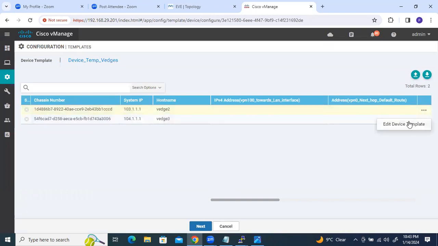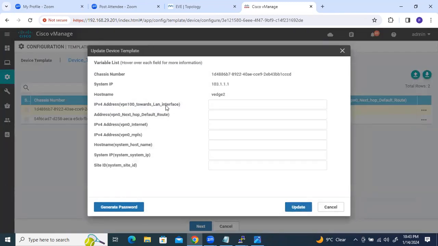So for VS2, what are the values? VS2 value will be, guys, I guess it's a LAN interface, so it should be 172.16.3.1, right? 3.1, yes. It's a default route, so what should happen there? I guess 4.0.0.254.